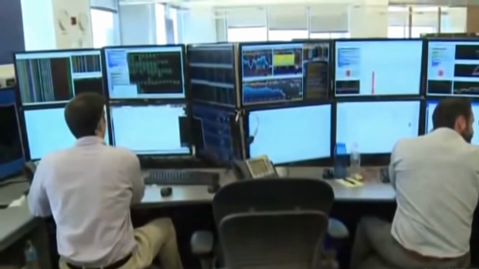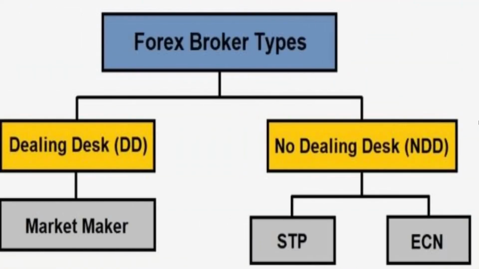Brokers come in two forms: market makers and electronic communication networks, ECN. Market makers make their own game. You could say that market makers are the fundamental building blocks of the foreign exchange market. Remember what we said in the example when traveling to Japan. When you want to exchange your yen, you need to give your USD.